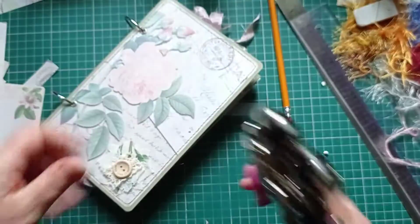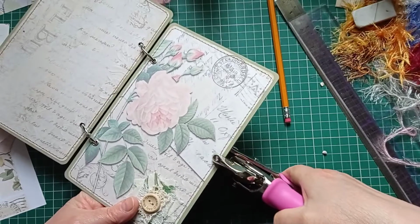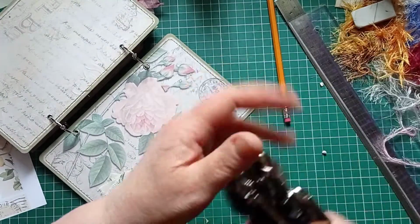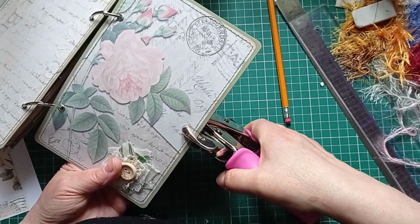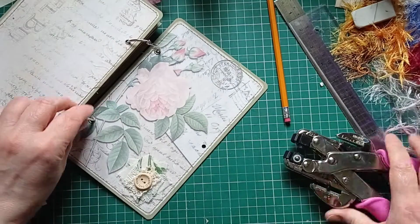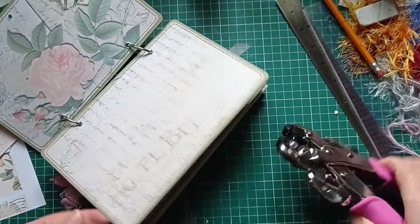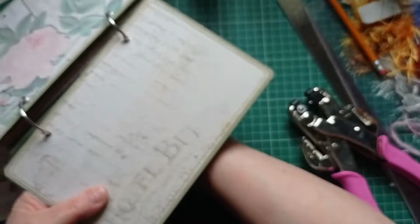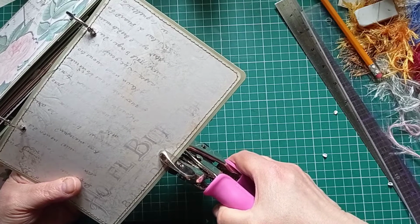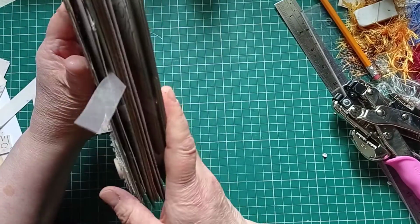So, I'll then set this to make sure I do it exactly the same on the front and back. If I punch out the paper from the last hole, I'll be able to see that pencil mark. Oh yeah, that's perfect. And I've not punched through the stitching, which is what I wanted. And then I want to do exactly the same on the back. Put the whole journal that way. Probably would have been easy before I put the journal together, but who said I ever make my life easy? Also, I can check. Yeah, that's spot on.